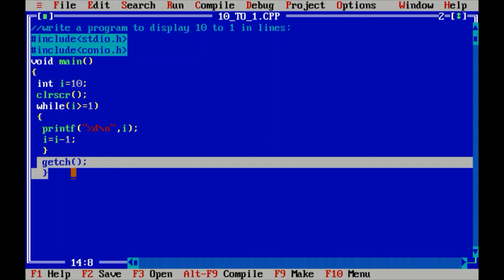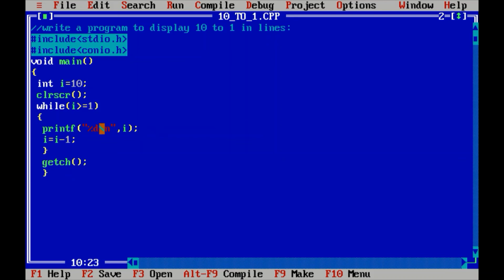So it is very necessary to check two or three times that all the conditions you have written in the loop are correct, whether the increment or decrement you have written is correct, and whether what you have initialized is also correct. You have to check these three things: the initialization, the test condition, and the increment and decrement operator.